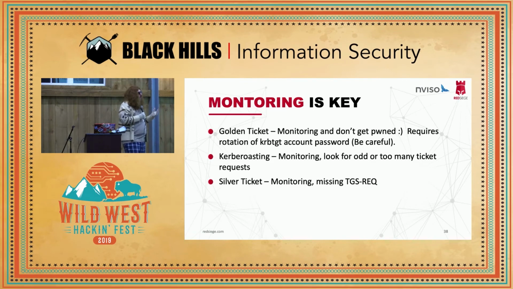I need to look for requests using a ticket granting ticket where there was no request for said ticket granting ticket, right? That requires additional tooling where I need to correlate and say, hey, look, Tim requested a ticket granting ticket, and then he used that ticket granting ticket to request access to a service. Cool, I have correlation. But if all of a sudden somebody else shows up and says, hey, I am now Ed, can I get a ticket for this service? Like, whoa, whoa, whoa. Ed, you never asked for a ticket granting ticket. You are not following the rules, right? So we need to do some of the monitoring, some of the behavioral analytics to identify this.